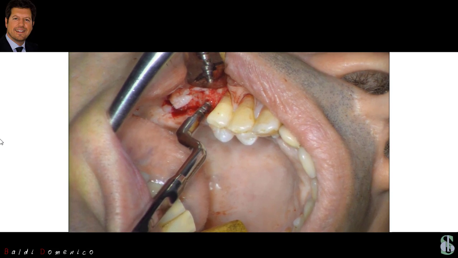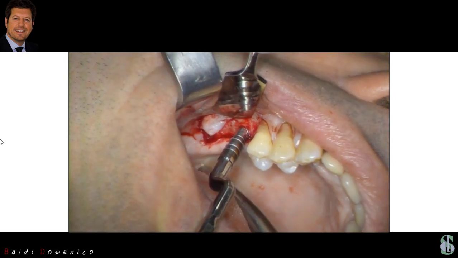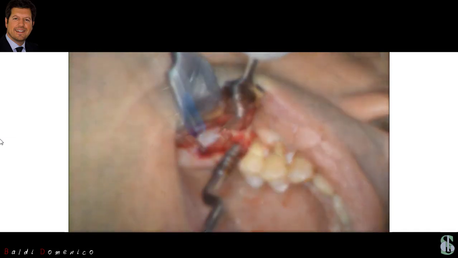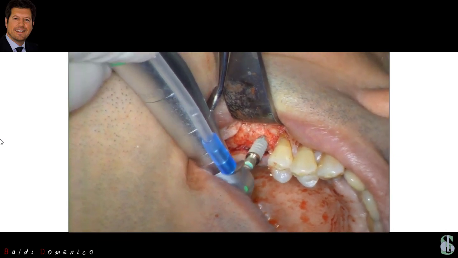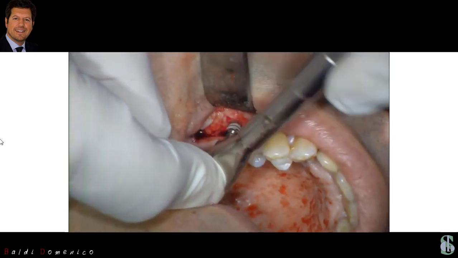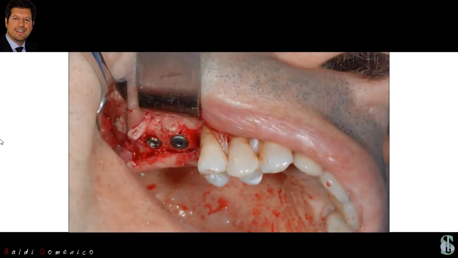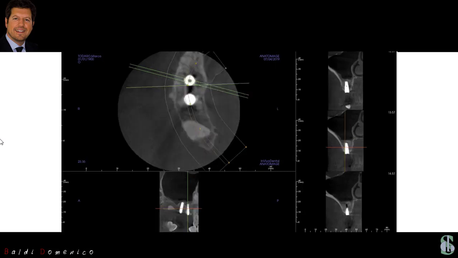We can see in a perfect way where we are going to work. We can manage in a perfect way our Osseotouch, our magnetic Osseotouch, and you can see how this Osseotouch is very quick, and so you can see that the patient doesn't move the neck, so we can avoid the hyperextension of the neck of the patient. And in the end, we can place our two implants in this kind of situation. So we can have an augmentation of the bone from the height and from the thickness point of view.